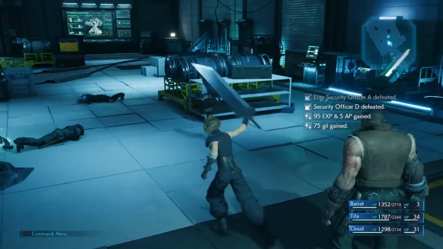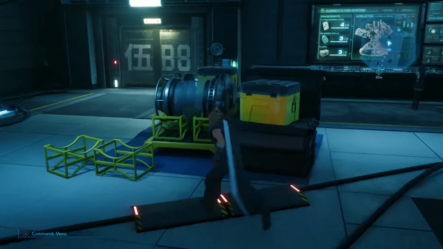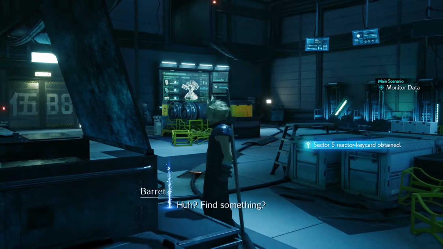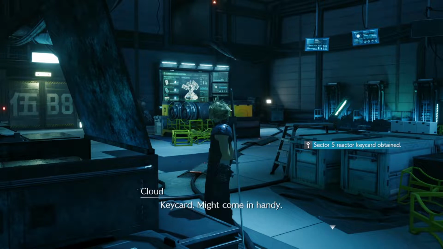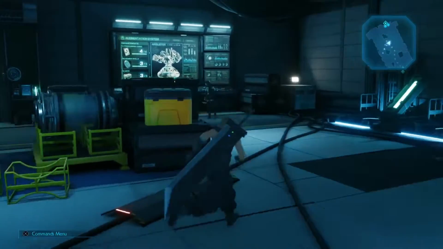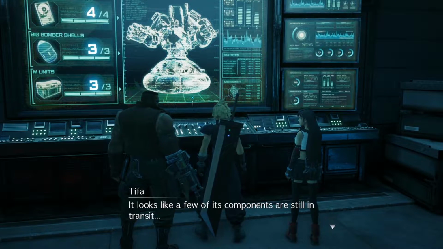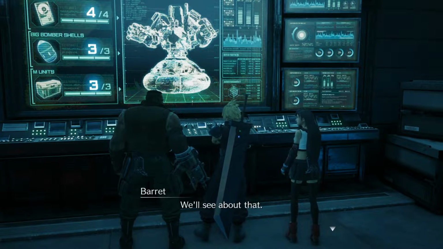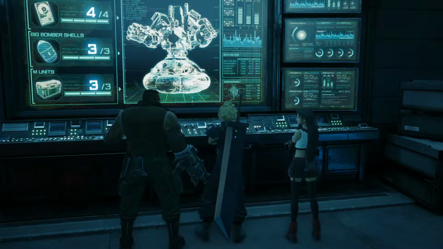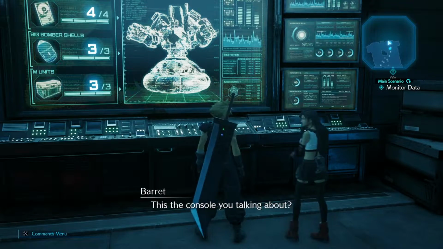Nice. All clear. Now let's see what these bastards were up to. Okay, there's a key card right over here. Find some key card. Might come in handy. Nice work. All right, Tifa, I'm coming. It looks like a few of its components are still in transit. We'll see about that. Could tamper a little with its loadout and give ourselves an edge? There should be a console somewhere. This the console you're talking about?